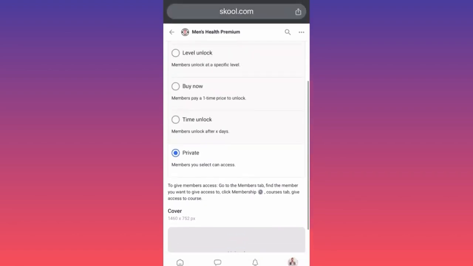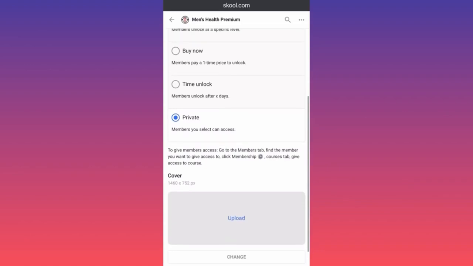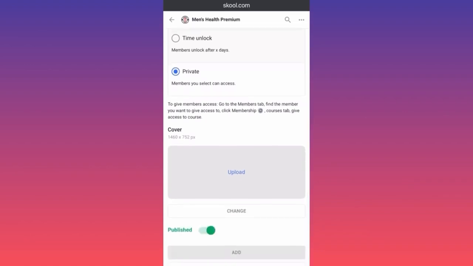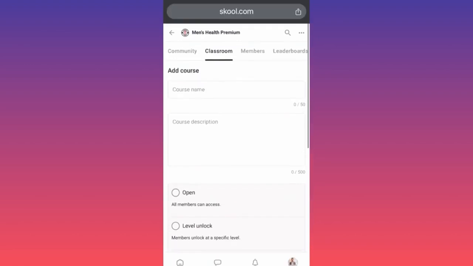After you set the levels and after you set the name and description of the course, then you will have an option to create a cover page. To upload your cover page over here, it will be a picture, and then you can simply click add. When you add this, you will have an option to add different modules inside your course.